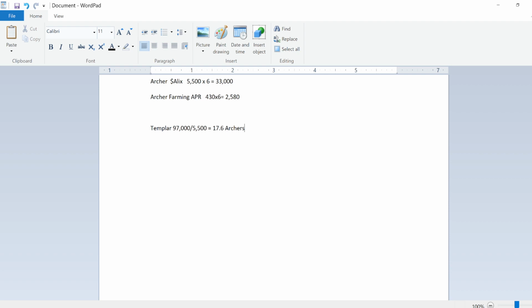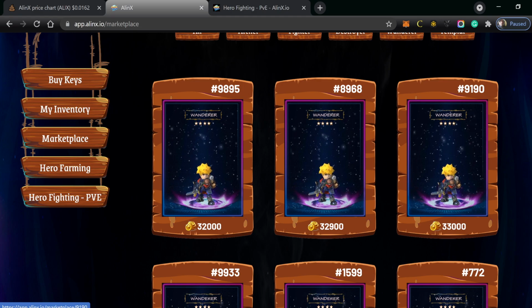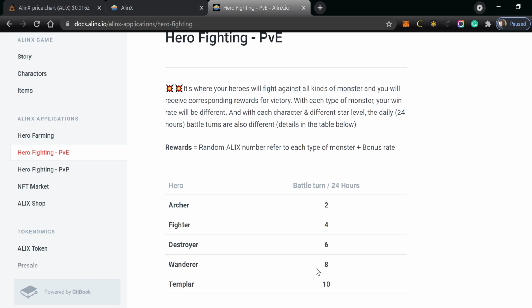Keep that in mind: 6 Archers at 5,500 would give you 33,000. Here's where things get interesting. Wanderers will give you 8 PVE per day, but if I have 6 Archers, that's 6 times 2, that's 12. So I can make 12 PVE fights instead of 8 fights. So now I'm losing 4 fights per day because I bought a Wanderer.